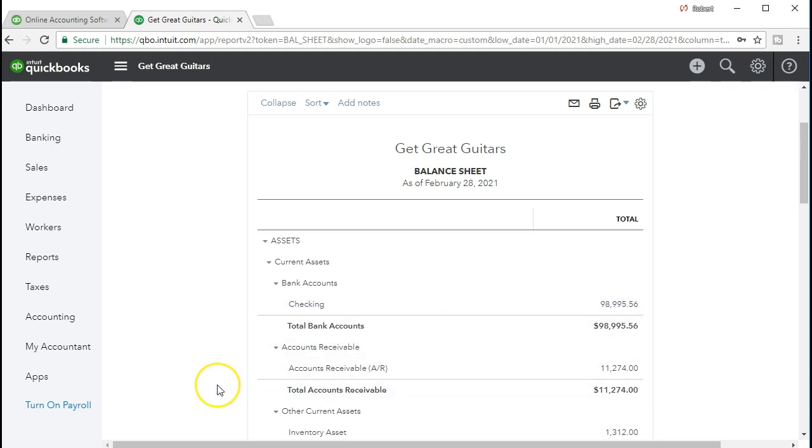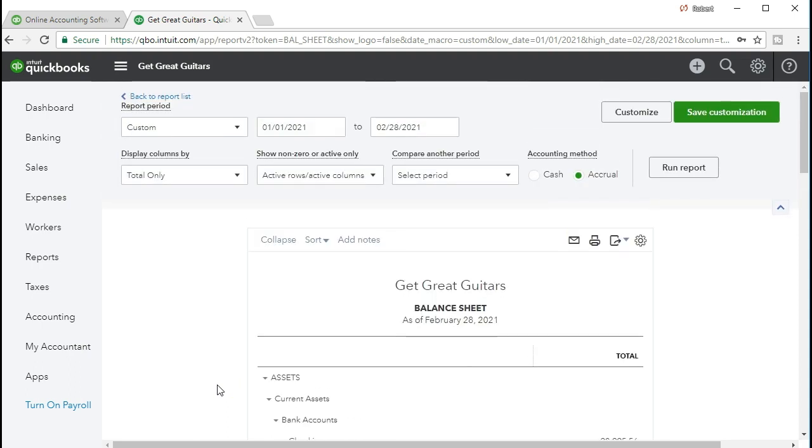First thing you may have seen that is unusual for a balance sheet is we enter two dates. And as you can see down here, it says as of February 28th, 2021. When we learn about a balance sheet from a theory standpoint, we know that it's as of a point in time rather than a date range, rather than having a beginning date and an ending date. So that is represented correctly here, but why would we need the beginning date and the ending date?